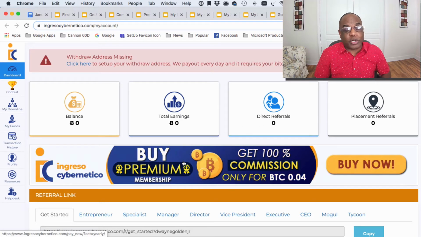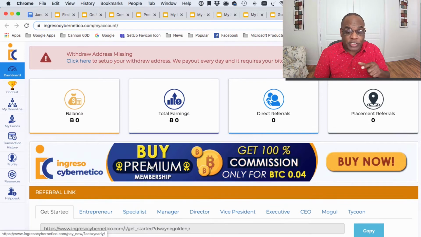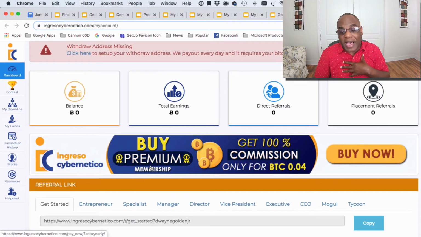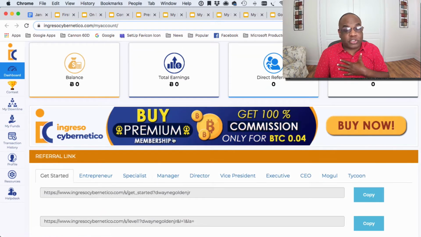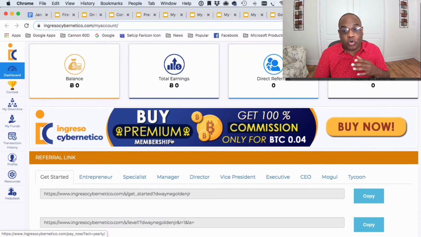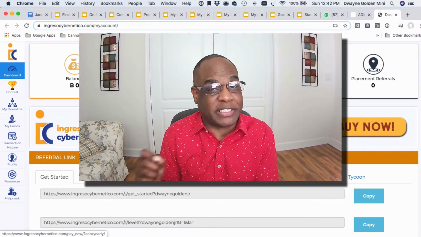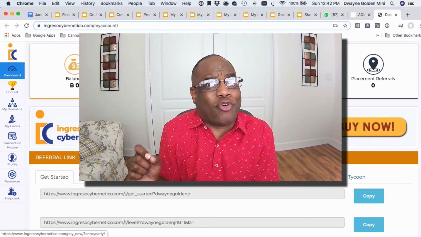One of the first things you want to do is determine when you get there if you want to be a premium member or not, right? And this banner will only show until you become a premium member, then it will no longer be there. In fact, you may find that it's already gone because there's another banner there. But we just want you to note, while you're watching this video, you want to become a premium member. If you are in business to generate a massive profit, you want to do it getting a 100%.